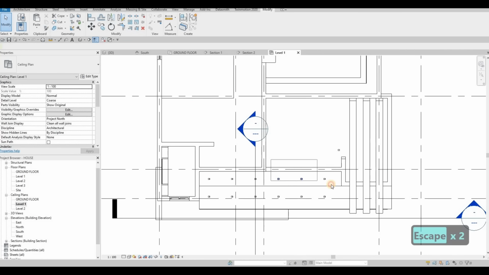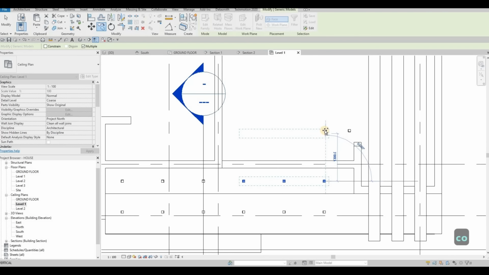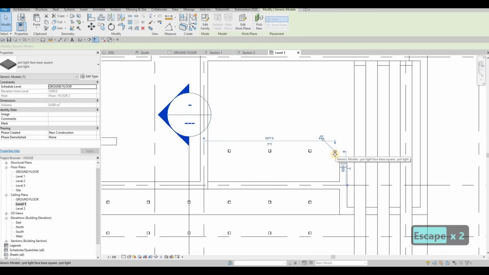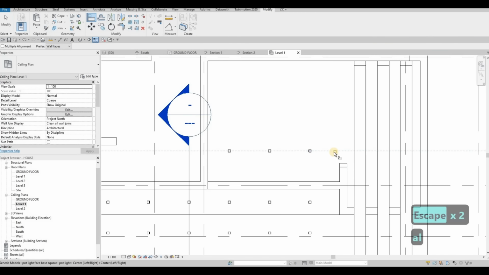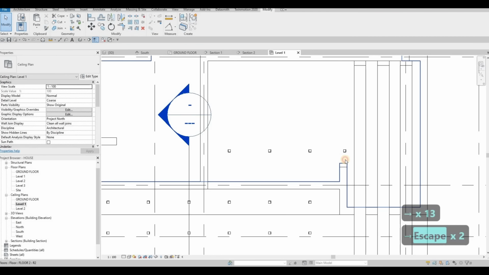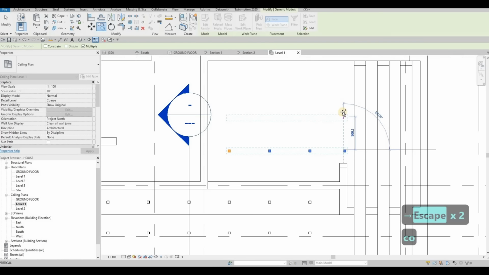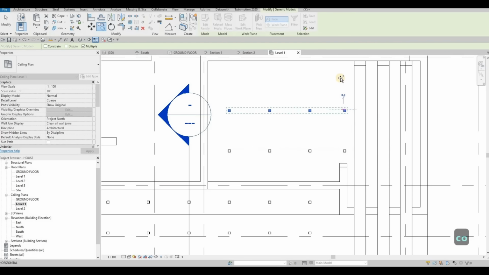And then here you could just copy, align it, and then I'm gonna move it somewhere here. Copy, up to the end.